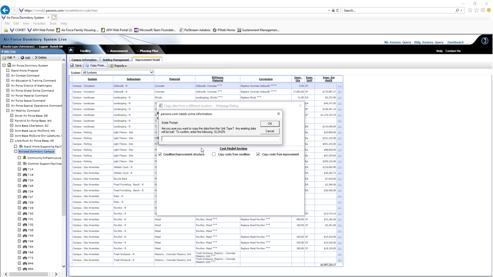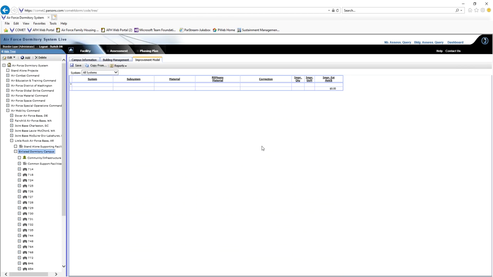I'm going to type in that password. Now notice that it says to enter the following and it's in all caps. I entered it in all lowercase and it's still going to work. As long as you stick with the same case, it doesn't actually have to match what it says to type. It just has to be consistent. So all uppercase will work, all lowercase will work. Oh, and there we go. It's all gone.